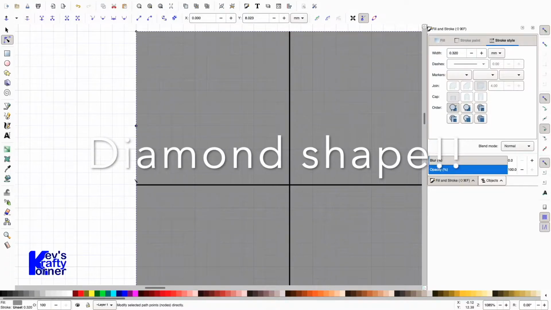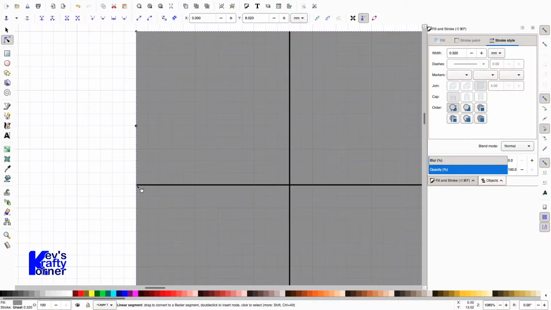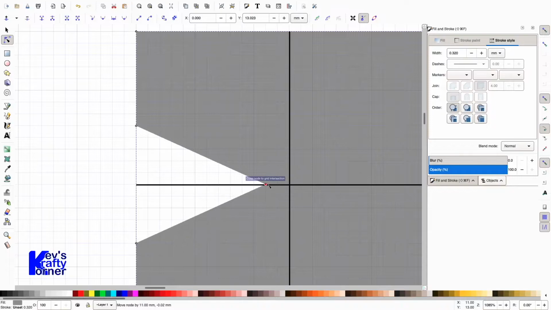Do the same here on the line. Double click, and then come down 5. 1, 2, 3, 4, 5. Double click. Then what you do is you get hold of that one there and you pull it in till it gets to that line there and let go. Now we have a cut line coming in there.